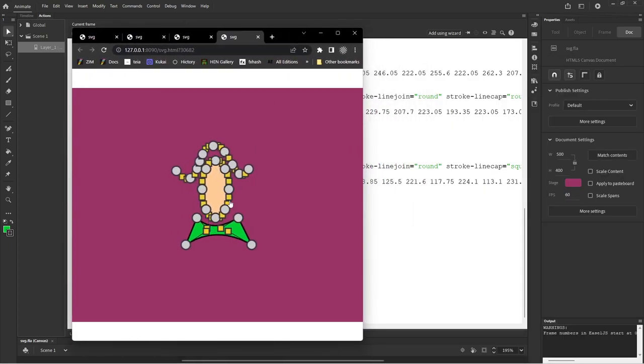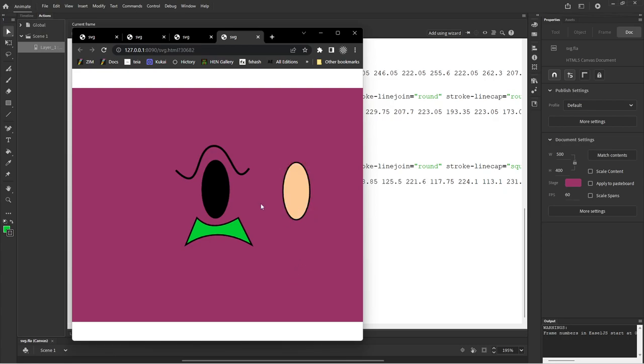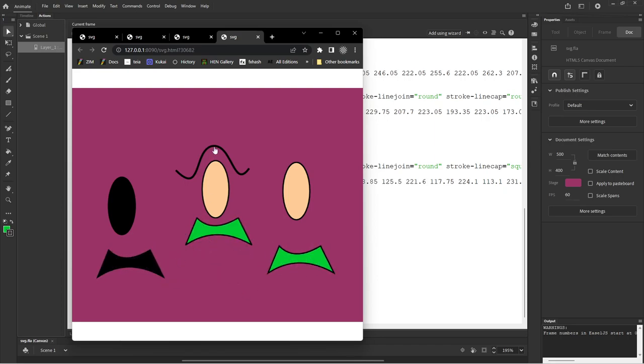Remember, blobs and squiggles start off with their controls showing. And when I click off, the controls go away. So here's a blob. There's the extra blob that gets made that's black. Here's a blob. There's the extra blob that gets made. And then the squiggle is made. But as you can see, the squiggle's not as smooth as it might be.